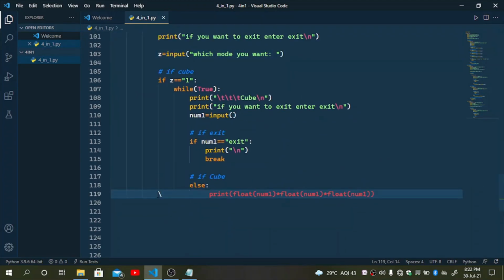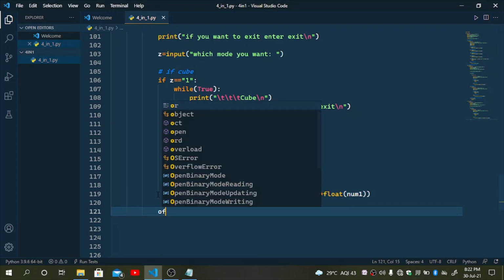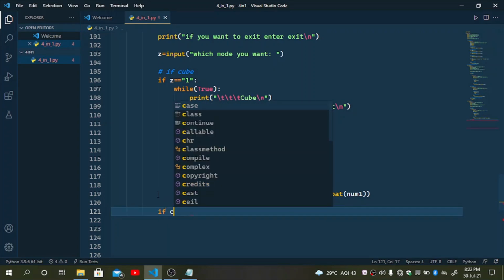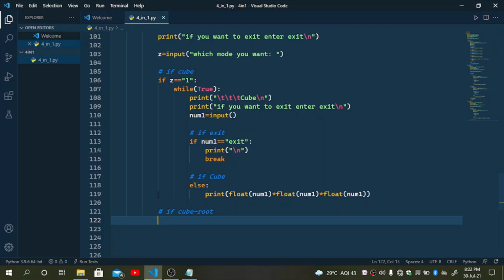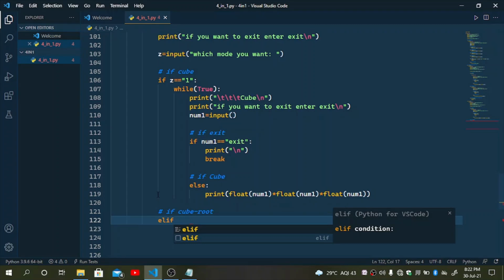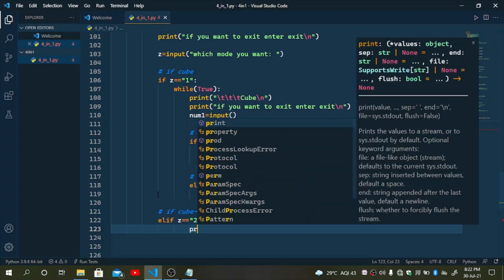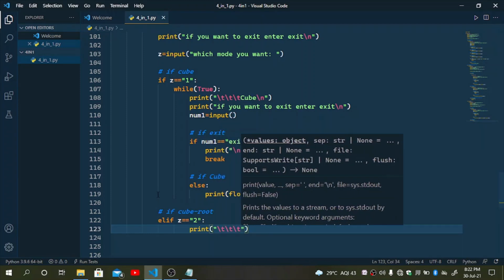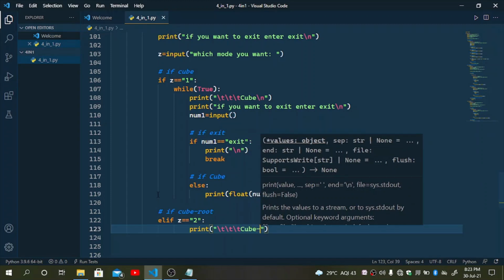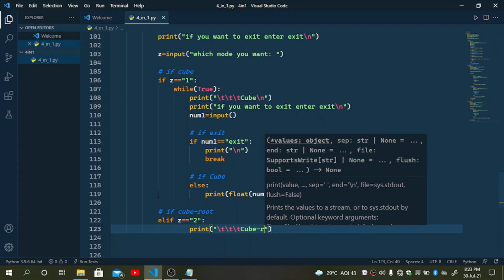Then if cube root, if I want cube root. If else z is equal to 2, print triple tab cube root.